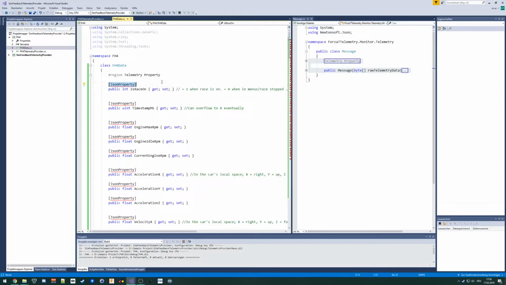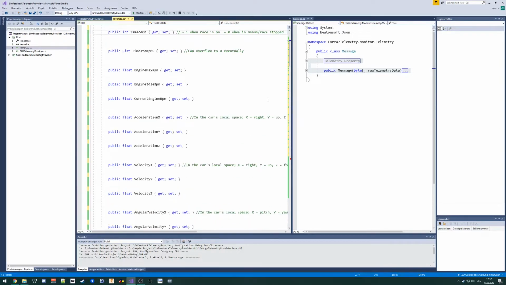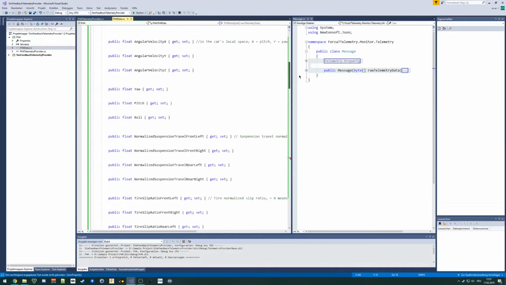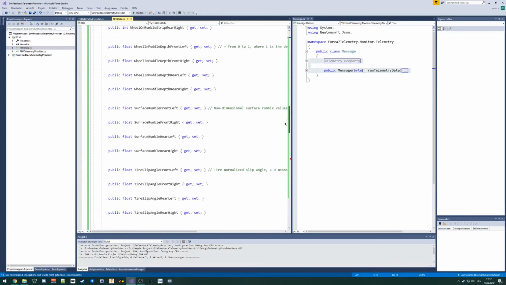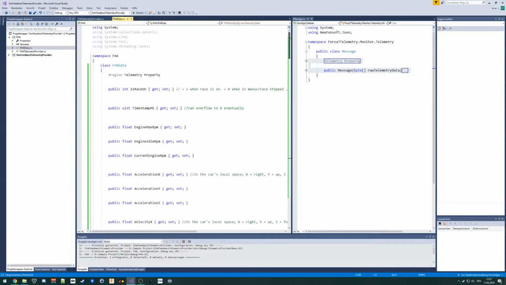Easy, like Control H, and then you can just replace it. We replace it with nothing in this document and replace all, and we are done. This is not the right name. We call it FH4 data. Just replace it here, and that's it. This will be good now.